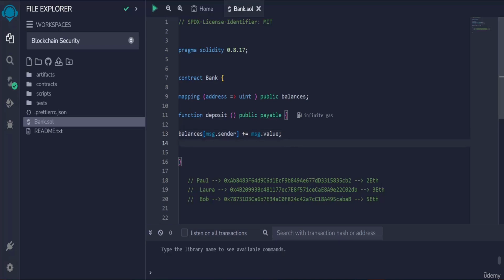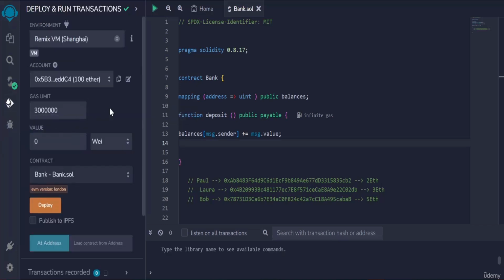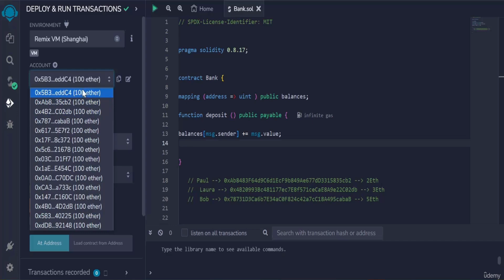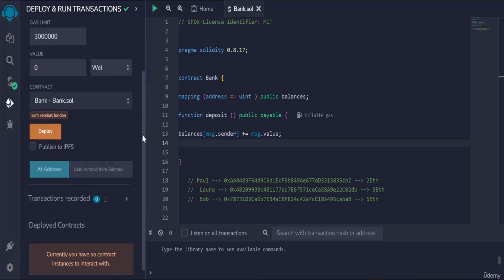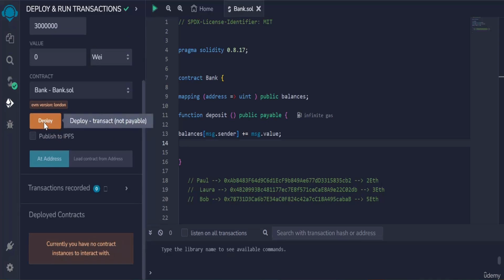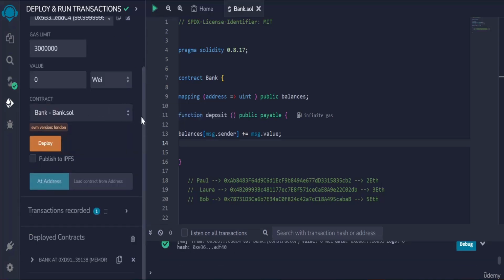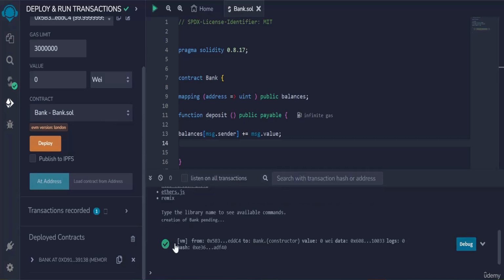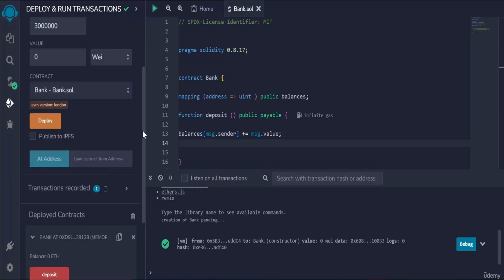Now that we've said that, we need to create another function, but we're going to try to test this smart contract first. So let's go and deploy it so that you can see how it works. We come here, and we are on this account. We stay on this account. We're going to click deploy. When we deploy, we see that the transaction has been successfully processed. You can see this green tick. Now we need to open it and see exactly how it works.